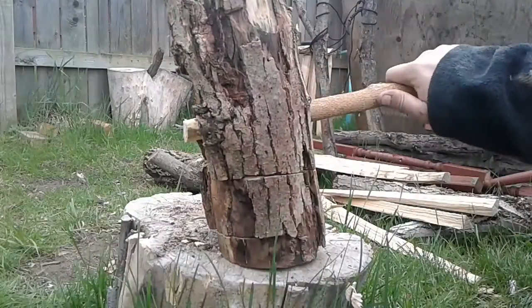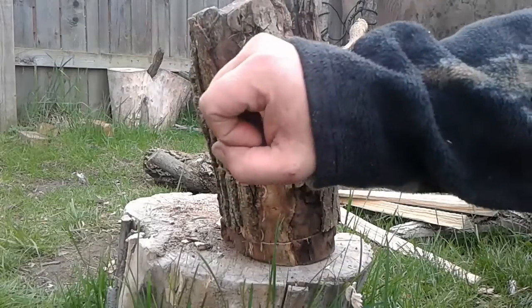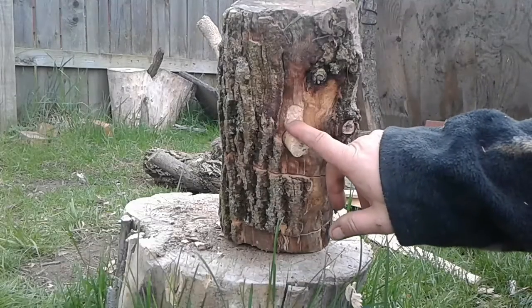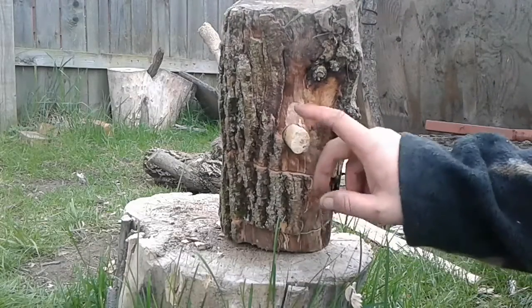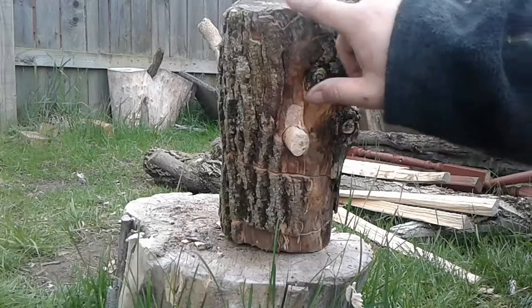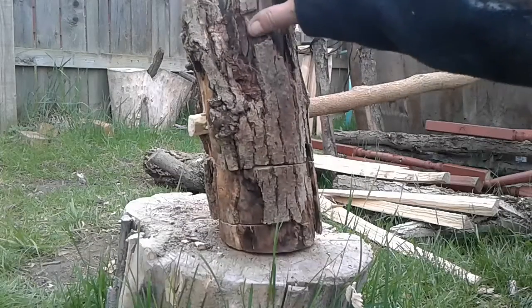Now I used a good green branch because when this begins to dry out, it's going to expand. And then it'll be kind of wedged in there on its own. Makes it pretty nice. Now I still need to trim this up a little bit, chamfer my edges. But other than that, she should be good to go.